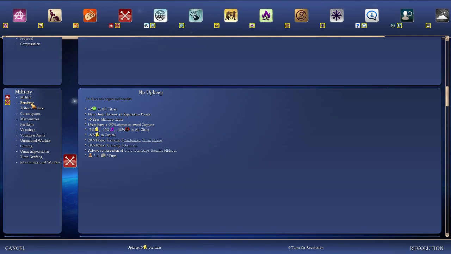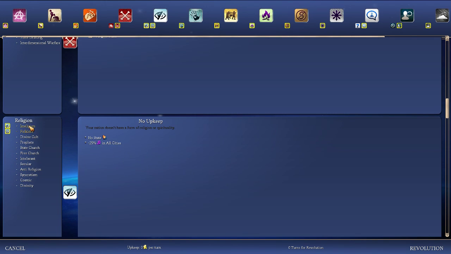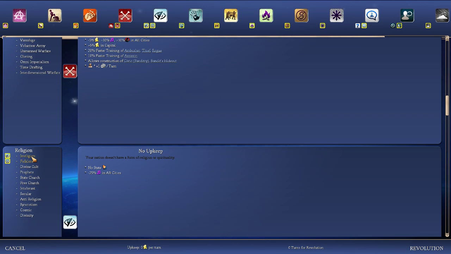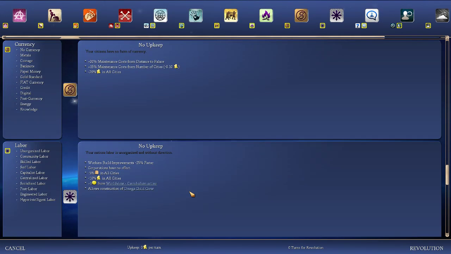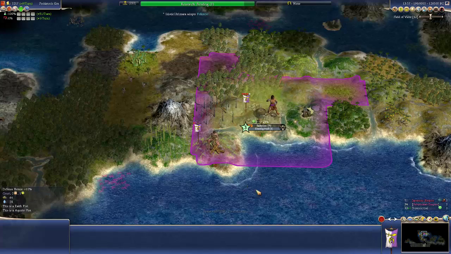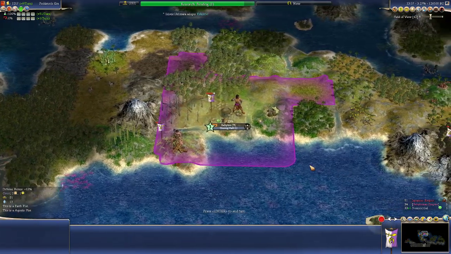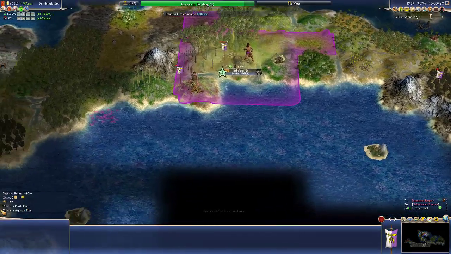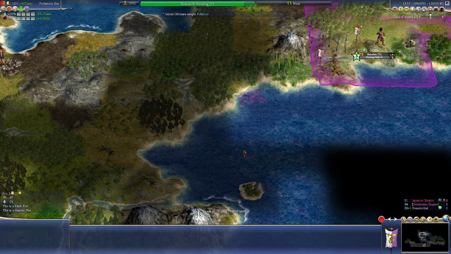It's much faster to steal their tech than it is to research it yourself. I will also be changing my religion to Folklore, which is no state religion, but it does get rid of my negative 25% culture in all cities. As I said, go ham on culture. You'll realise why after a while. So we're doing that. And yeah, we have been going quite well. I'll probably play up until turn 200.